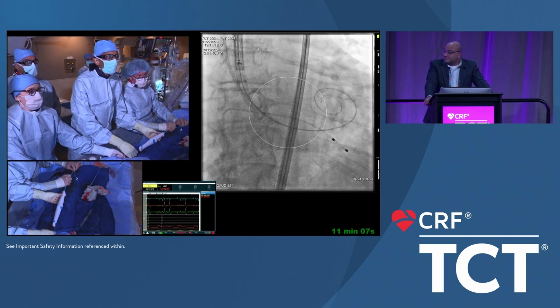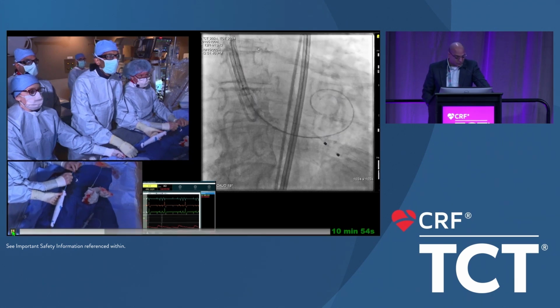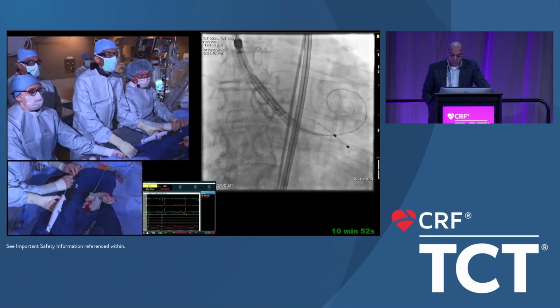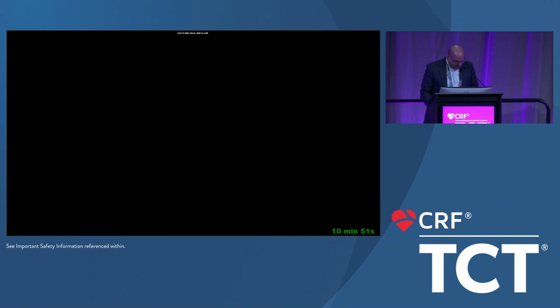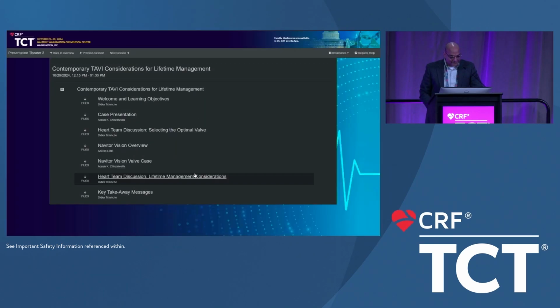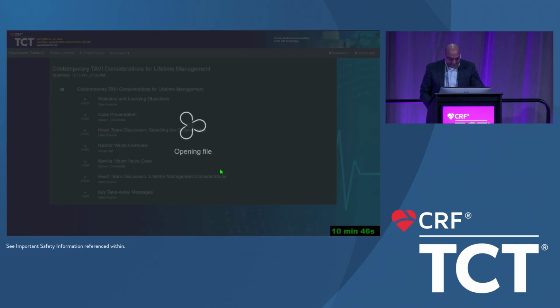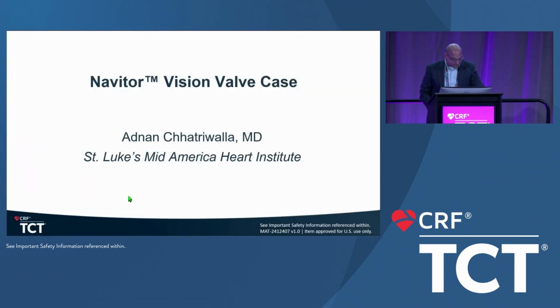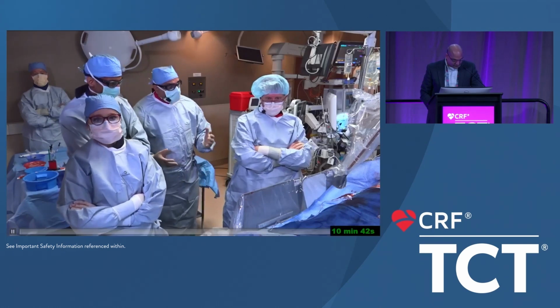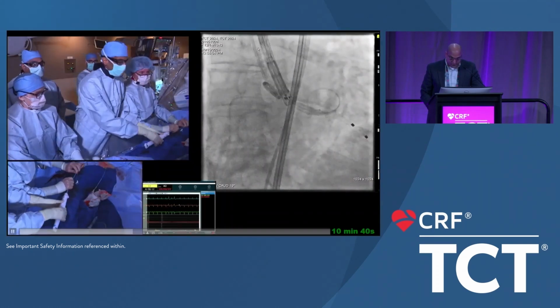It's very important now because we have the valve that is about to cross the native anatomy, and we have these markers that Azeem nicely described. And how do you use these markers? Where do you check? Do you check into the thoracic descending aorta, into the ascending aorta, or just above the annulus? And what advice would you give to the audience in terms of making sure that you get a proper commissural alignment with the Navitor Vision?